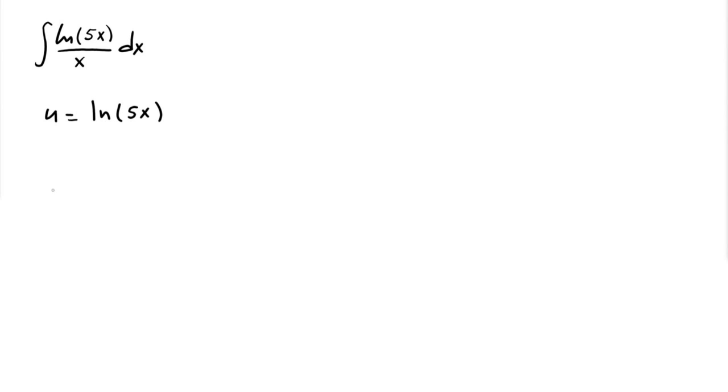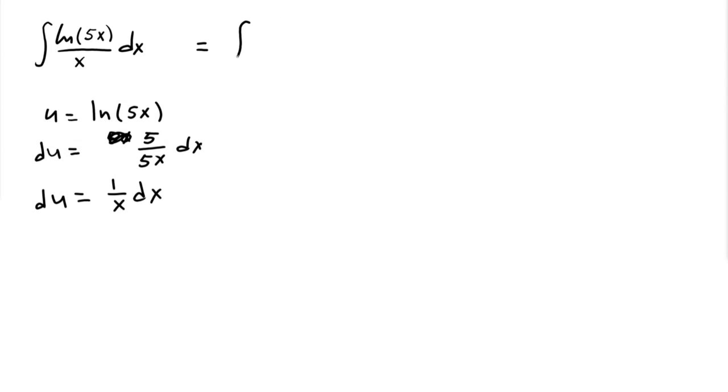Whatever it is, I realize that's a composite function. That's okay, but that has to be my u. So I just have to work with it. So then du, how do we take the derivative of the natural log? Well, it's the derivative of the inside over the inside, dx. So this just becomes 1 over x dx. And this is pretty straightforward now. That's my du. Don't have to do anything with constants because they canceled out.